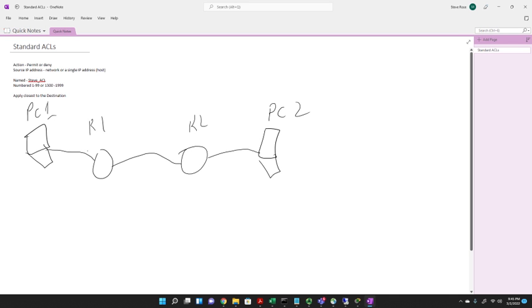So if we're going to apply an access control list to block PC1 from connecting to PC2, where would we apply it? We want to apply it closest to the destination. The closest destination obviously is PC2, so we want to put it here on this interface, the closest interface to the destination network.